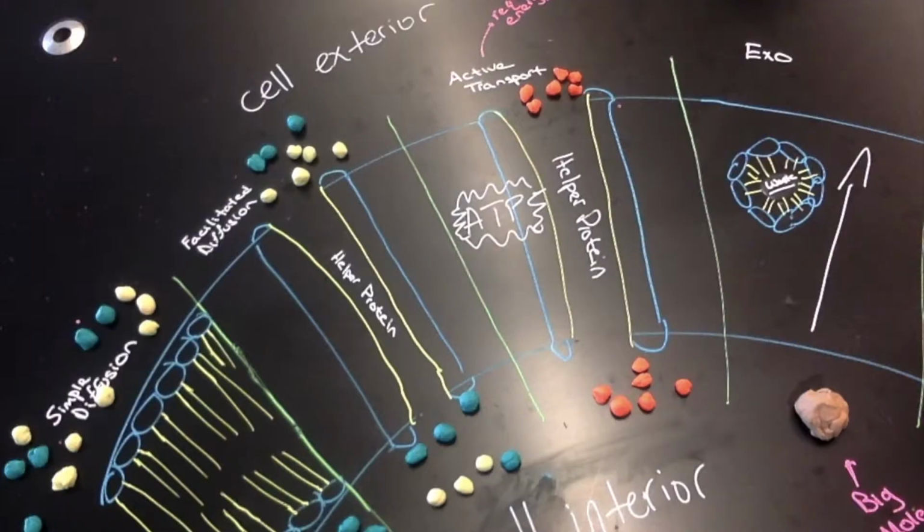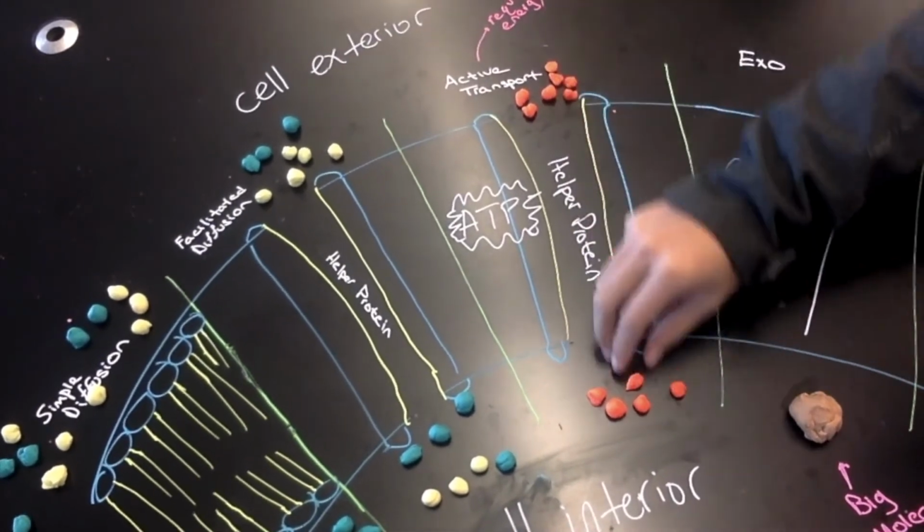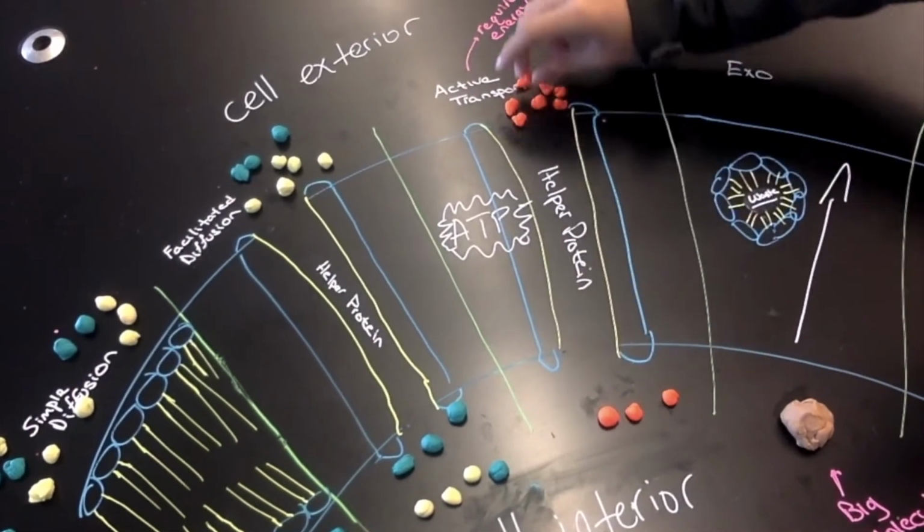The third way molecules are able to pass through a cell membrane is called active transport. This is different from diffusion because it requires energy in order for it to occur. It still uses a transfer protein, but any ionomer can pass through the membrane through the canal-shaped opening in the transfer protein. As you can see, unlike the previous processes, this form of transportation goes against the gradient, which means molecules travel from low to high concentrations.